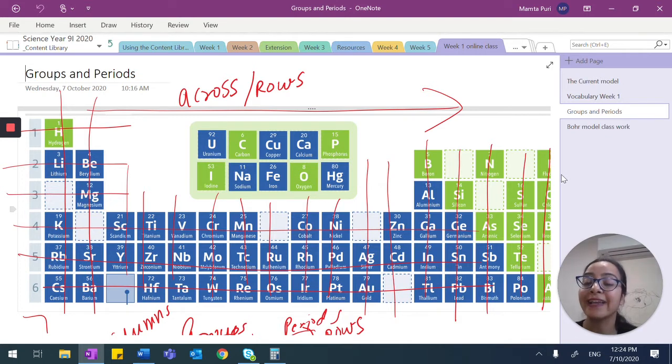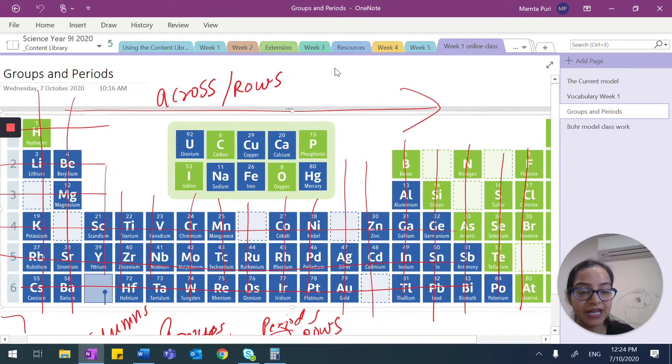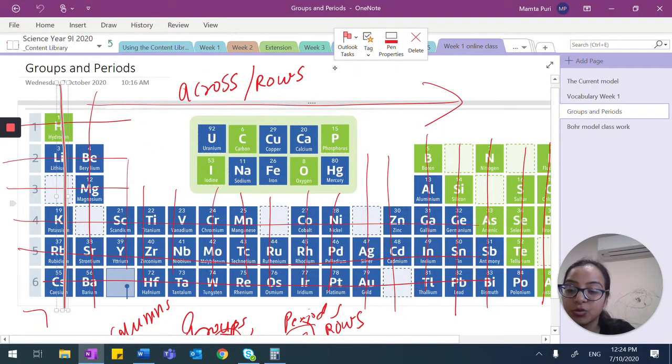When you look at this table, all the elements have been arranged in 7 rows and 18 groups. Now, what do you mean by groups and what do you mean by rows? Let me tell you now. When I was trying to copy this periodic table, I couldn't copy the 7th row there. This is missing. But there are 7 periods or 7 rows in the periodic table: first, second, third, fourth, fifth, sixth, and 7th, which is missing. The 7 rows are called 7 periods. Each period has special properties and some special kind of elements. There's a reason why these elements are in the first period, or the second, or the 7th period.